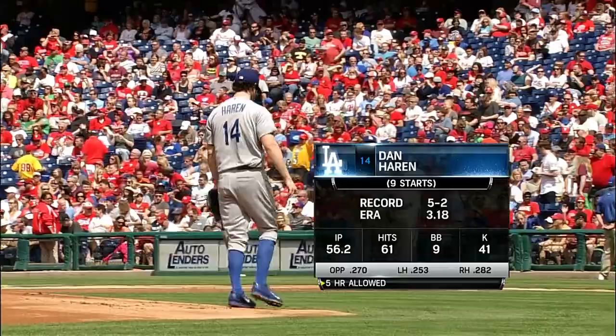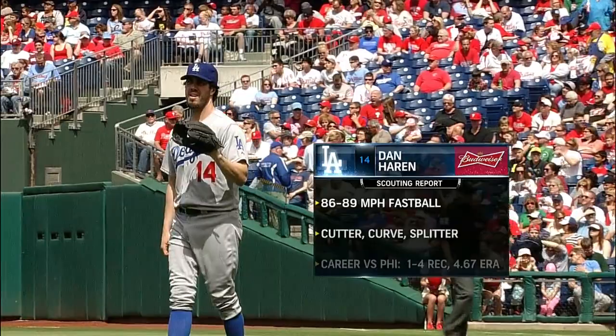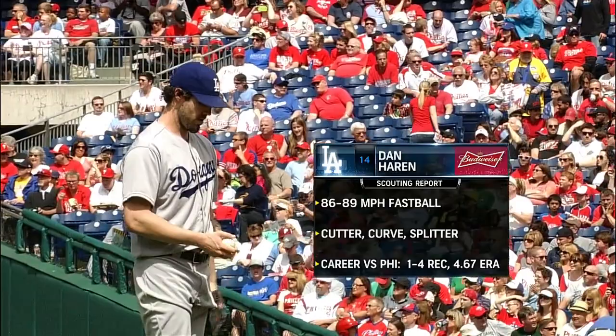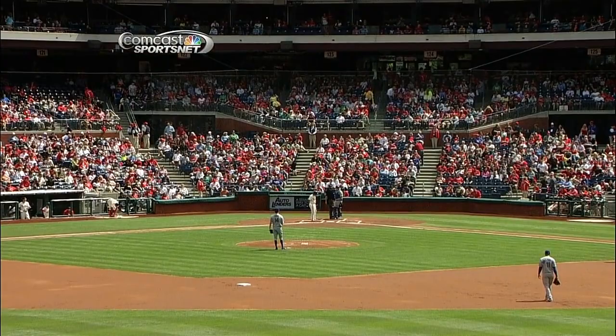And I think everybody knows the book on Dan Haren, Matt. They know what he offers. He doesn't throw as hard as he used to, but he still is able to compete. Well, he used to be a guy who was getting a lot of fly ball outs, and now he's actually turned into a ground ball pitcher. He's getting a lot of ground balls, which means he has a very good sinker, keeping guys off balance with a nice cutter, and he still has that very good split. And as you can see, versus the Phillies in his career, he's 1-4 with a 4.67 ERA. So they've had good success with him. You just have to make sure the ball is up in the zone.